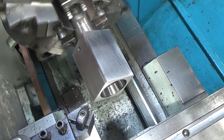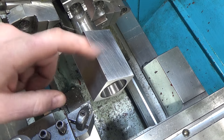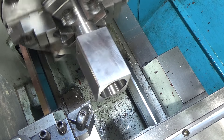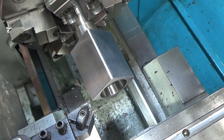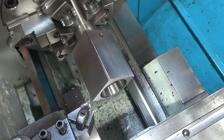I was curious what this material was — I wondered if it was cast iron because that's common for tools. This is definitely not cast iron: it's turning up a burr on the edge and the chips don't match cast iron either. That's the result of the first pass. I'll continue, and eventually when I get in deeper I'll be able to push a little more — I'm going to try a higher feed rate.